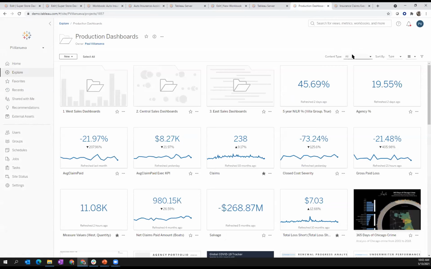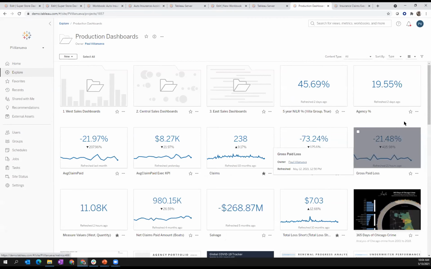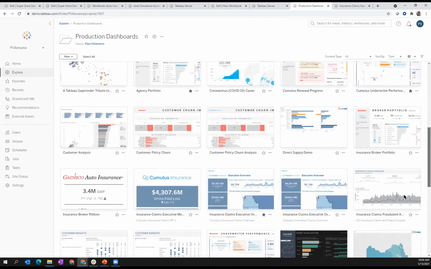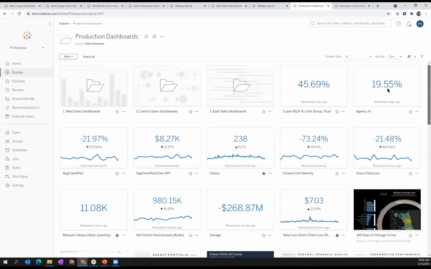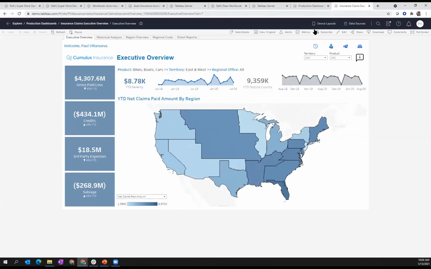You'll see this in your server browser experience as well as in the mobile app experience. All the metrics you create will bubble up to the top here. You can set them as favorites. All these metrics came from a gazillion different dashboards that I might have access to, but rather than driving to those dashboards, I have them here as a quick lookup. And I can go out and create metrics as well.